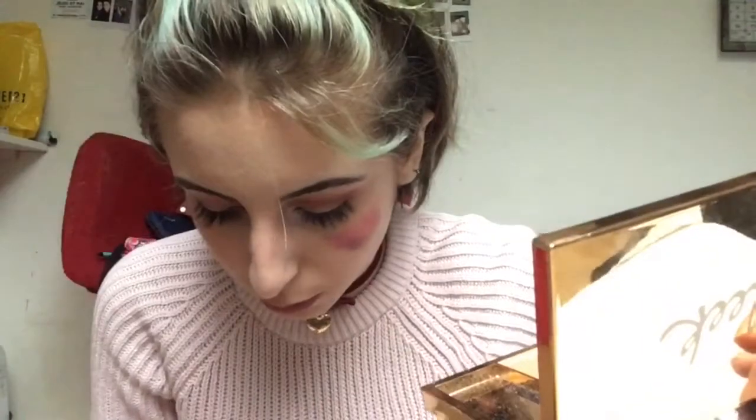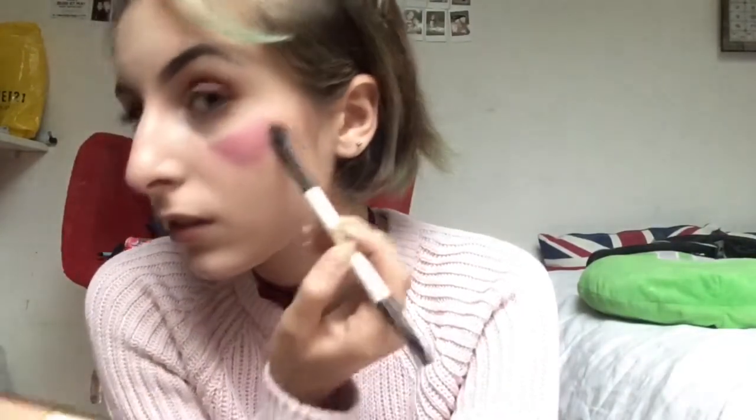Now I take a bit of purple and a bit of blue and add more definition just around it. You go around it to make it look bruised. And you want to dab and blend. This doesn't look like a very natural shade of bruise.